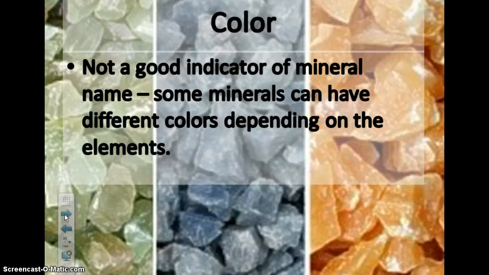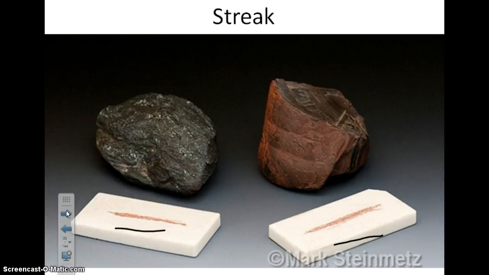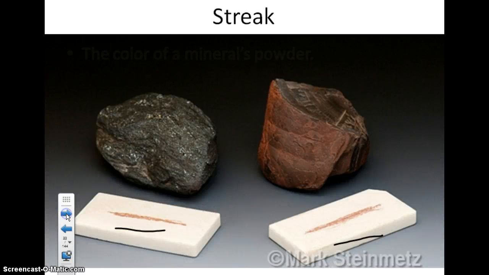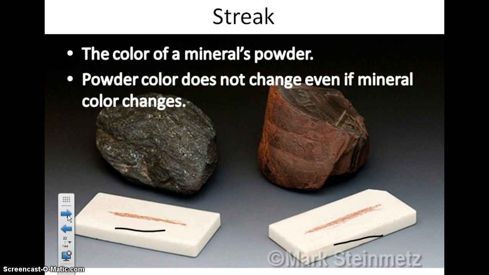When you're looking at your mineral chart during your lab and a mineral is green, that's not the big deal — you need to look for other characteristics like luster. Like streak — this is a big one. Notice the color of the two streaks here: they're the same color, but the rocks are not the same color as their streak. Quartz can be about 20 different colors, but quartz is always going to have the same streak — which according to your reference table is either white to colorless. Streak is the color of a mineral's powder, and that powder color does not change even if the mineral color changes.